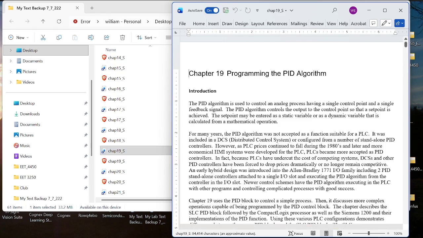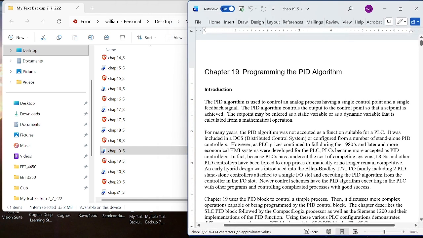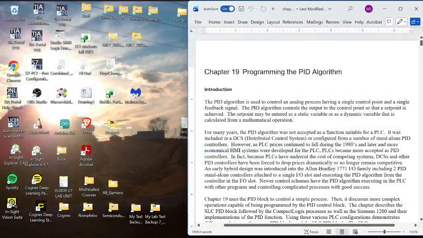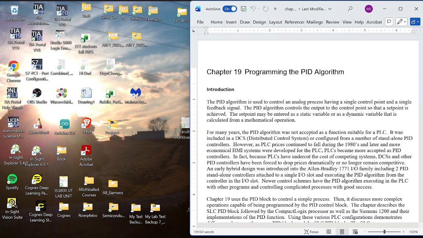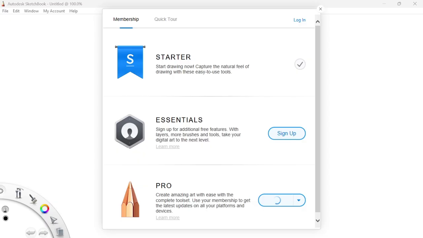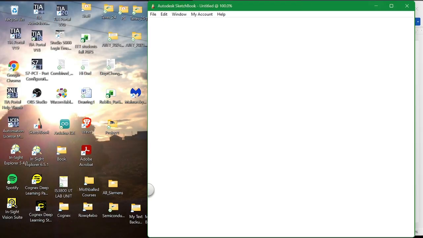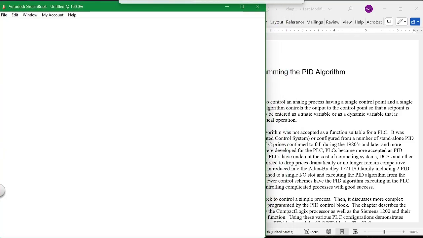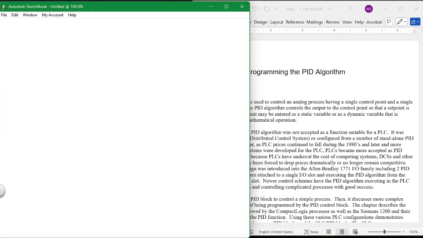So this is the chapter on PID programming, and it is a chapter in and of itself. I used to at one time have it in 2 chapters, and I just finally crunched it back to 1. It's long, and there's a lot here, but it's just one of many chapters that we talk about, and then we go on with life.